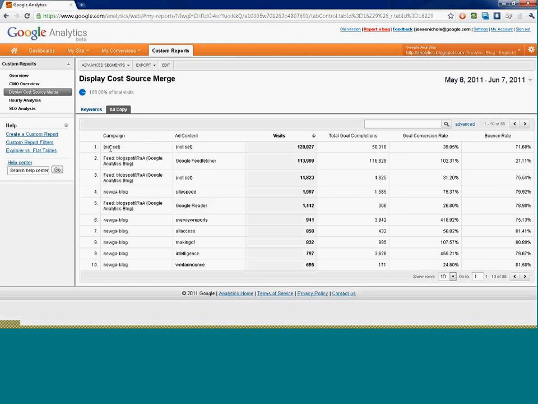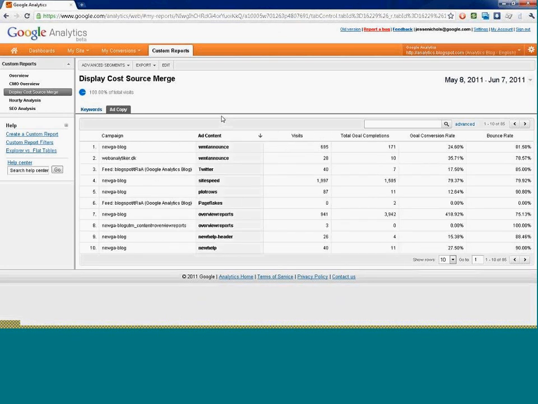And so with flat tables, each of these are segments. They're each like a secondary dimension that you've added. Very, very powerful for mapping the cost data, or mapping to other cost sources, or just doing general widespread analysis. Again, you can export up to 500 rows at a time. Go to the next page, export 500 more if you need to. Just a very, very helpful little way to view campaign performance. And this is, again, sortable and analyzable by most of the standard ways you would want to do this.